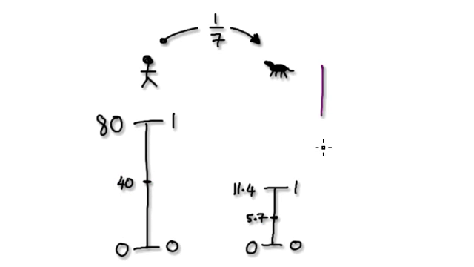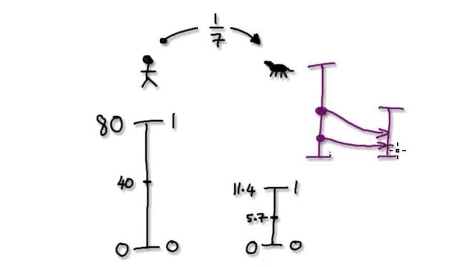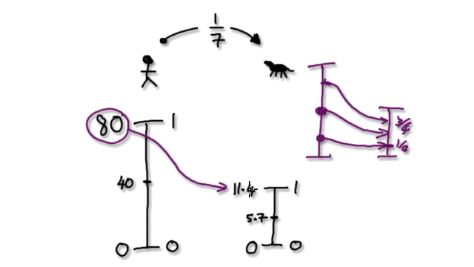So the point I'm trying to make here is that if this here represents human, this here represents dog. If you get halfway of a human divided by 7, it will take you to halfway of a dog. If you get a quarter of a human divided by 7, it would take you to the quarter level of a dog. 3/4 and so on. It would also take you to 3/4 of the dog. So if you look at this, divided by 7 would give you this. So this divided by 7 would give you 11.4.